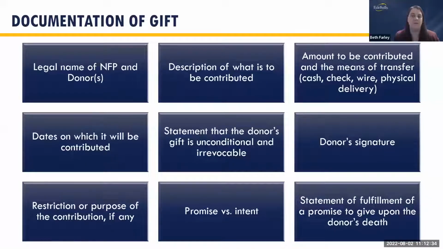Examples of these kinds of donation documents would be a signed pledge card or agreement, a copy of the check that shows the restriction in the memo line, or a letter from the donor. A memo documenting a phone call could work for that, but you would want to make sure you include all the information we're stating here: names, the date of the phone call, and the discussion.